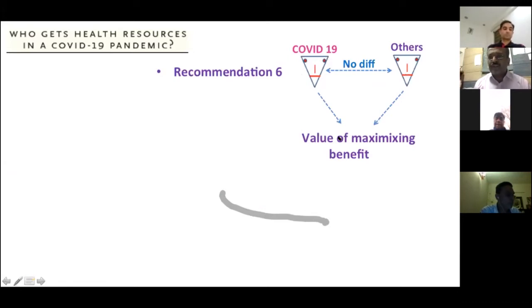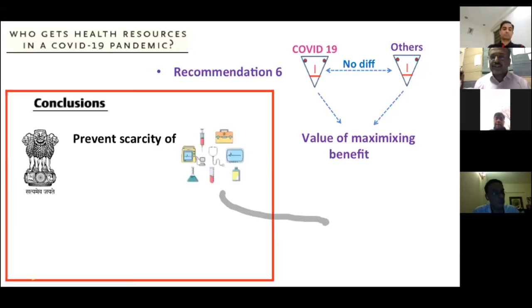So the example the authors give for this recommendation 6 is, if you have a young COVID-19 patient sitting in the ER, and you have a young healthcare worker coming in with anaphylaxis to an allergen, the preference has to be given to the anaphylaxis patient, because definitely the chances of improving and survival are much better, and the instrumental value of that individual is more. So these are principles that they suggest we need to adopt.